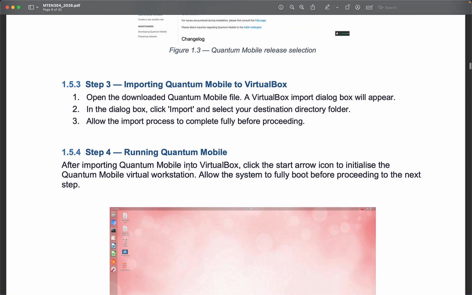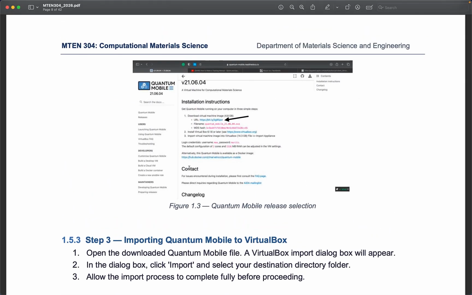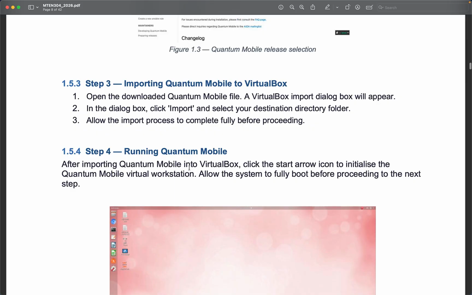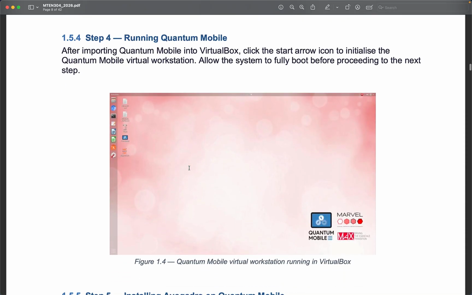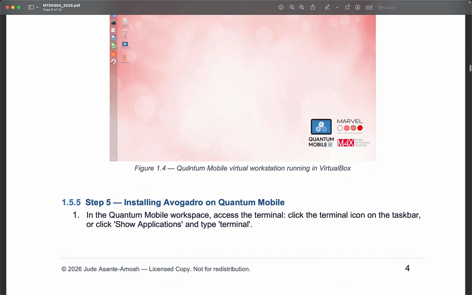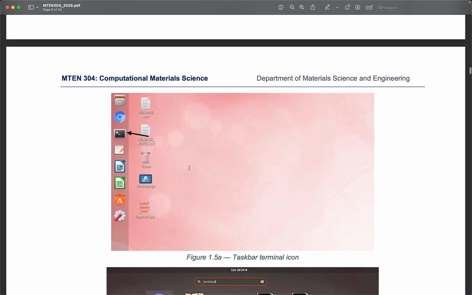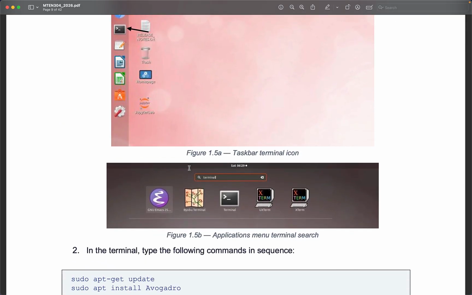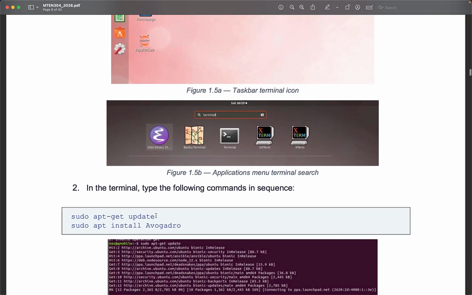So upon downloading and importing Quantum Mobile, we run Quantum Mobile, and then we are expected to install Avogadro using the terminal with these commands.